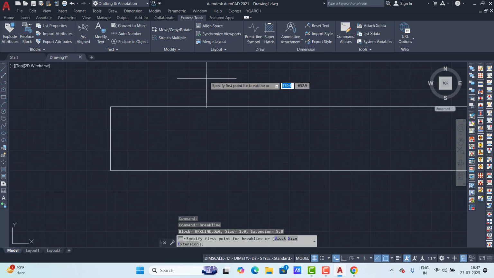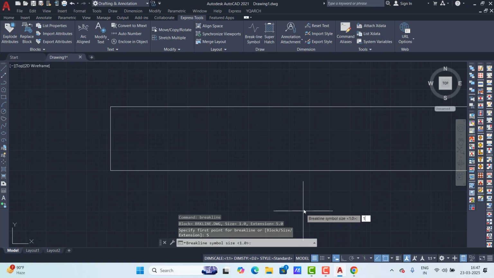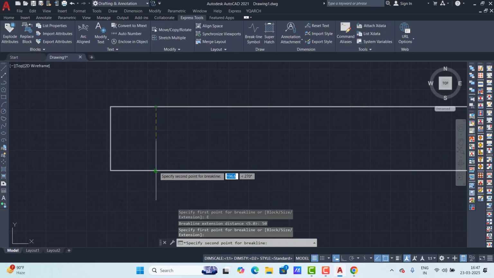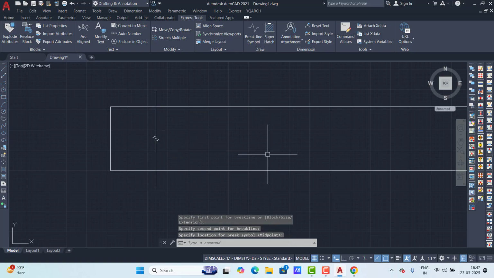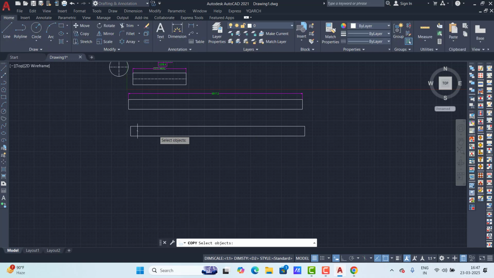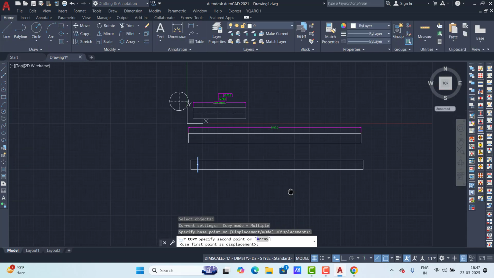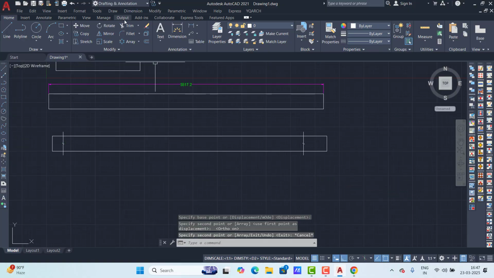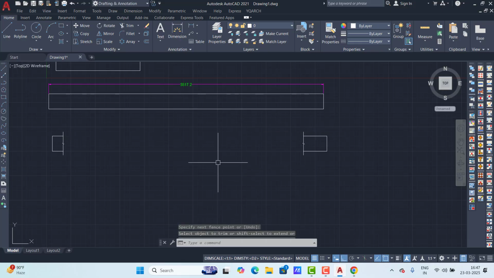So in isometric, if you need to present any dimension, you have only one option, that is the Dim Align option. Align option is used only in isometric mode. And for radius, chamfer, or anything else, we use the multi-leader. So here I select the aligned option. I click this one and this one, and you see the correct 400 comes. Same align option used: click this way and this way, that is 200. Same align option: click this way and this way, that is 150.